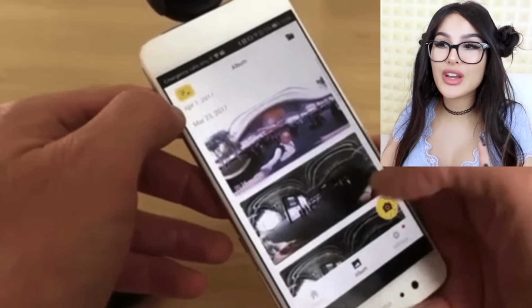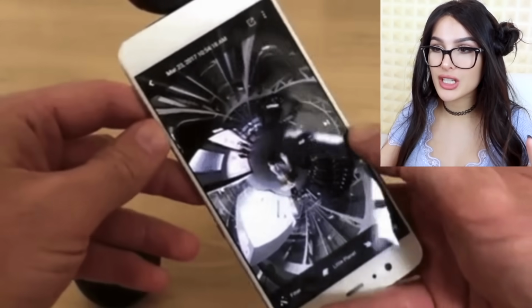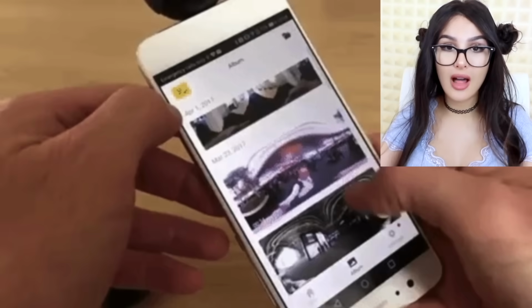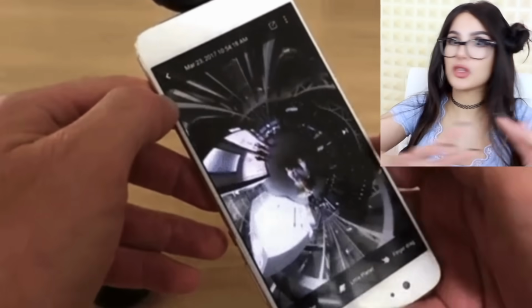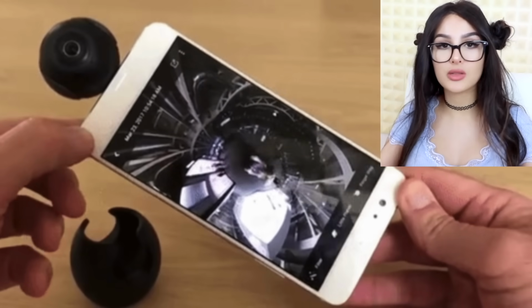So there is a 3D phone camera. You attach it onto your phone and then it records in 3D. Whoa! I don't know if you guys know this, but when you see professional house listings and there are pictures that make you think, whoa, how did they take this picture of the whole room? They actually use 3D cameras to take pictures of a house before they sell it.